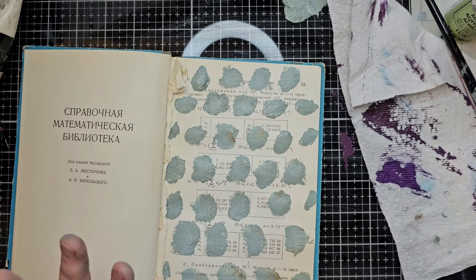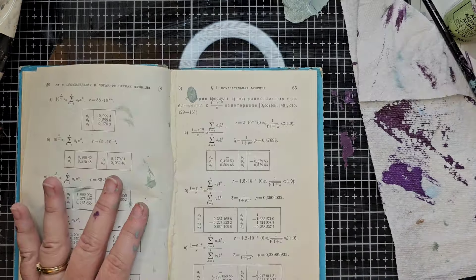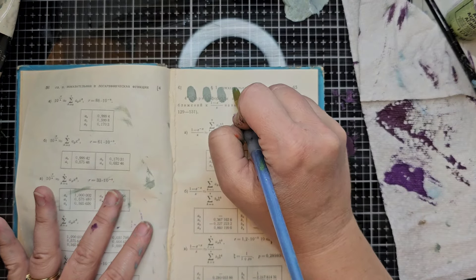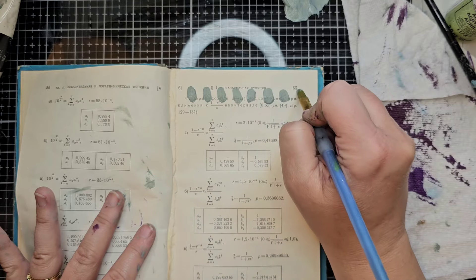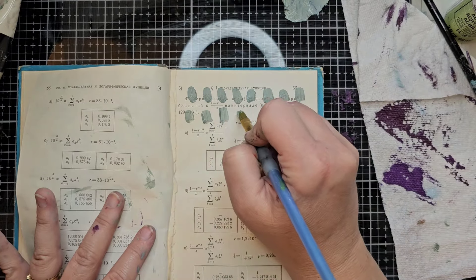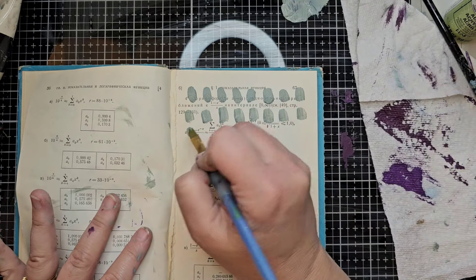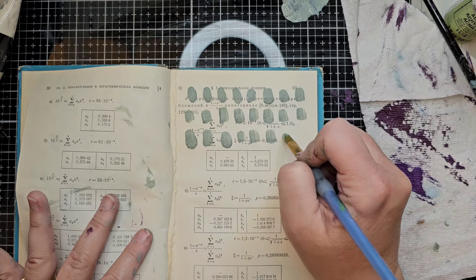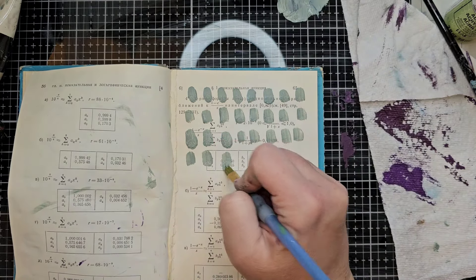That's going to have to dry — give me a minute. Alright, I have a smaller brush this time so that I can do some brush marks that are a little bit less chaotic. Nothing wrong with a little chaos — sometimes chaos can bring quite the creativity. I'm not worried about them being the same size; they might not even end up on the same piece. It's for collage paper — or some people call it collage fodder.